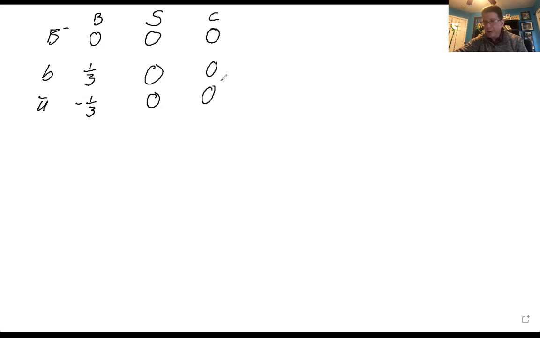Then we go to bottomness. Now you would expect the bottom particle to have one. So the B minus has a bottomness of -1. And the bottom quark, as you might also expect, has a bottomness of -1. So the matter version has a bottomness of -1, and the up quark has no bottomness. So you see how the properties are conserved like that. And so you can say, all right, this is a reasonable combination, that bottom plus anti-up together make the B minus meson.